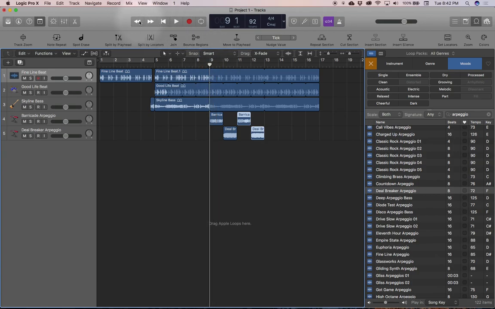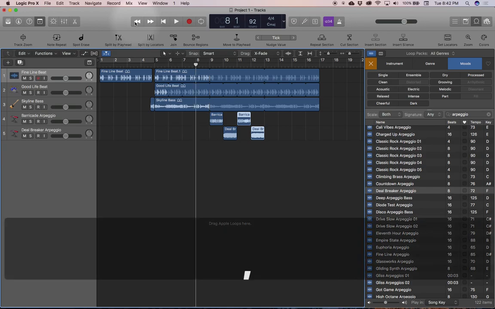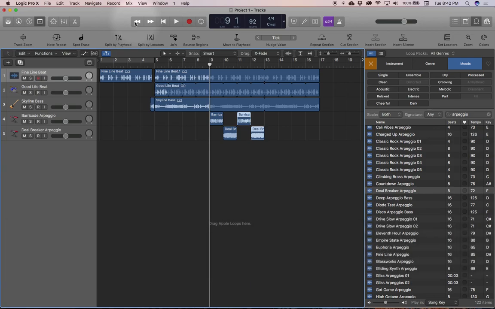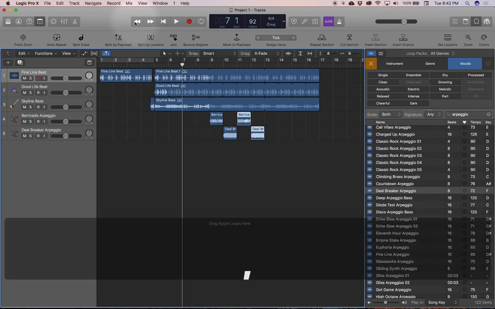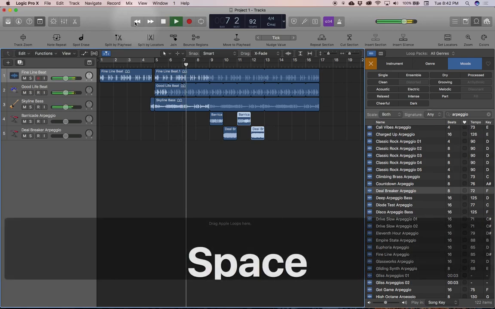Side note, real quick. These controls right here, back and forward by a measure, these are accessible by the comma and the period. If you notice, they have the little greater than or less than arrow carats on them. So you can bump it back a couple times by hitting that comma button. Let's hear it.